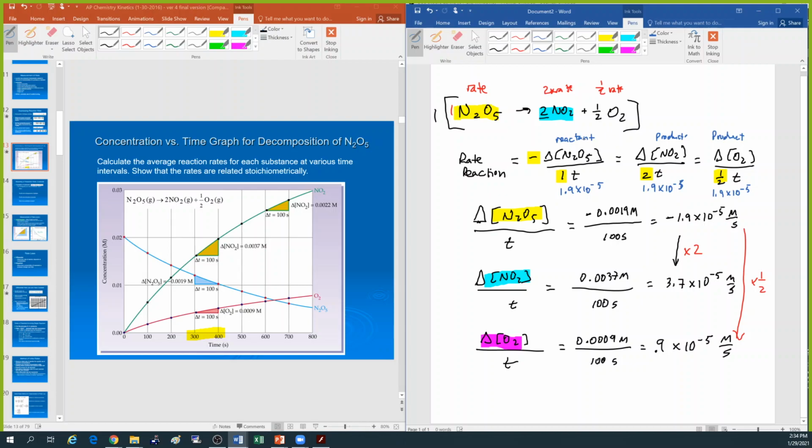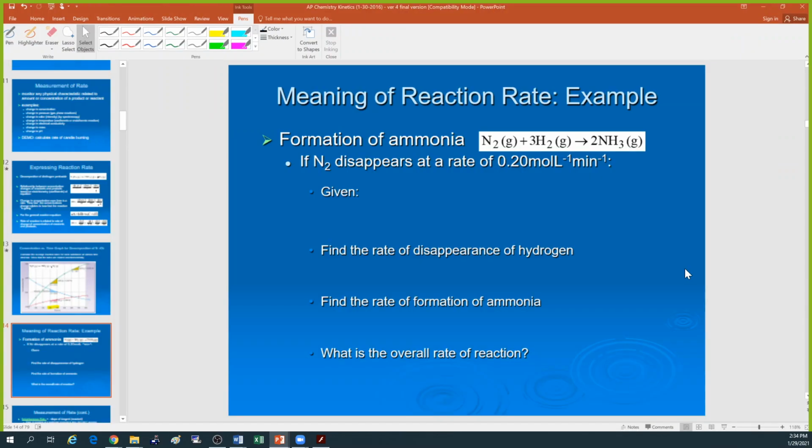So what am I doing to get this overall reaction rate? If it's a reactant, I'm taking the negative of it. And for any of the reactants or products, I'm dividing by the coefficient so that it kind of equalizes it down and compares it to one unit of the overall reaction. I know that probably sounds confusing, but I bet if I give you an example, you can figure it out right away. So let's do this example together. So take a look at this and let's see if we can work this out.